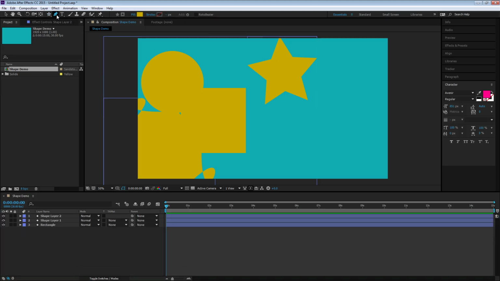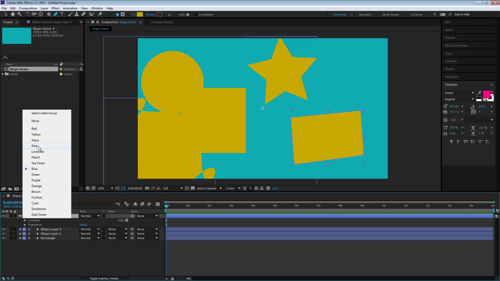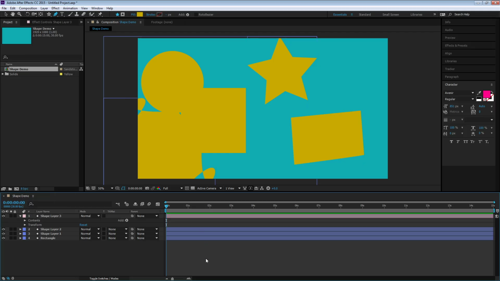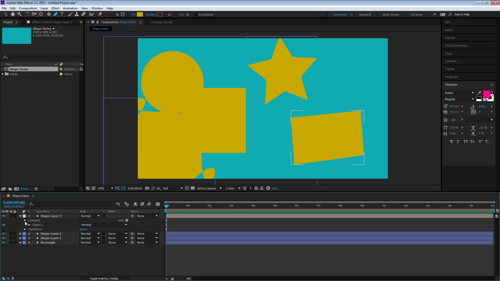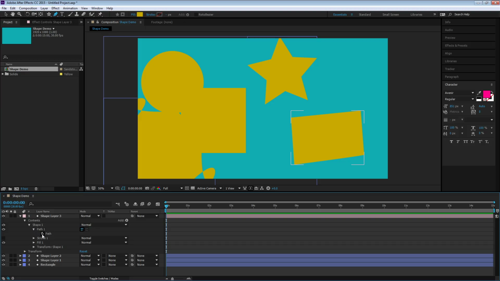Let's move to the pen tool real quick, and note that if I use the pen tool to create masks, it's really hard to see that. So let's change this to maybe pink. There we go. I can get a similar result, but I do have different control under the shape and contents area. So I have a path under the pen-based shape tools that I didn't have before.